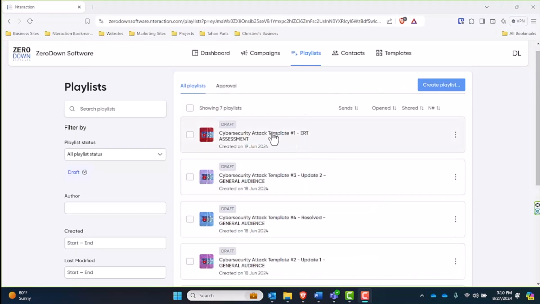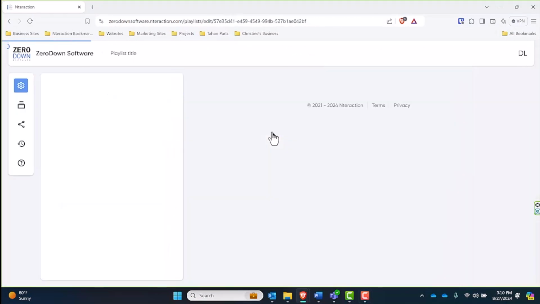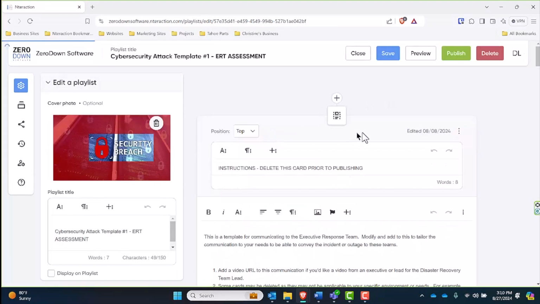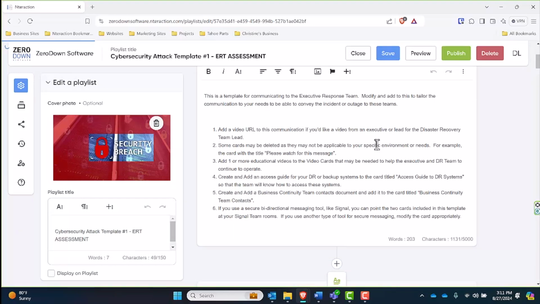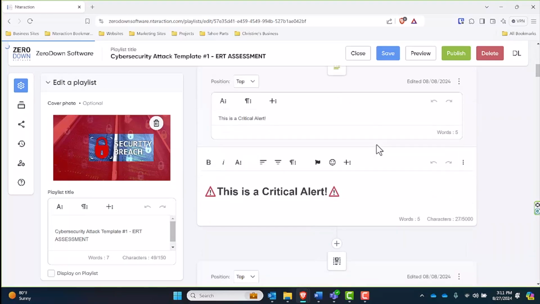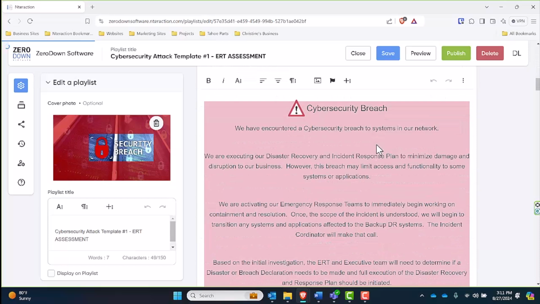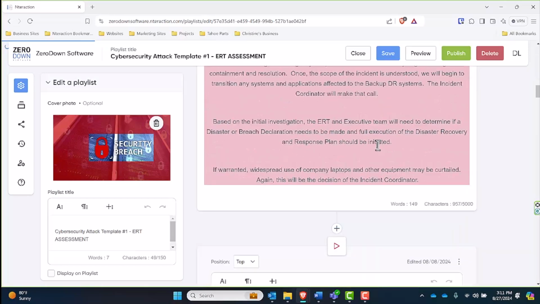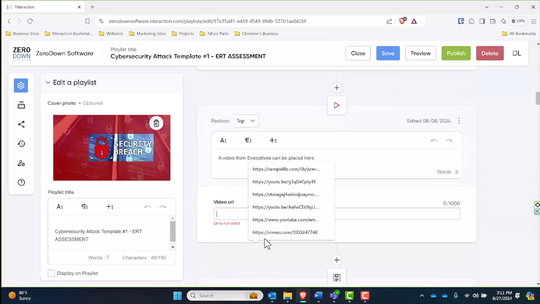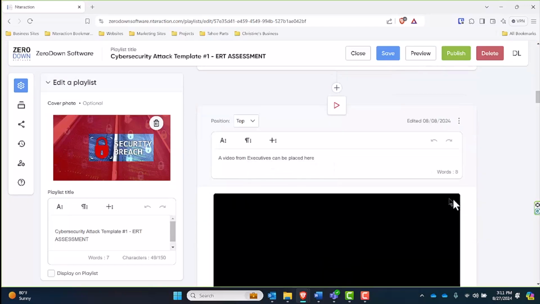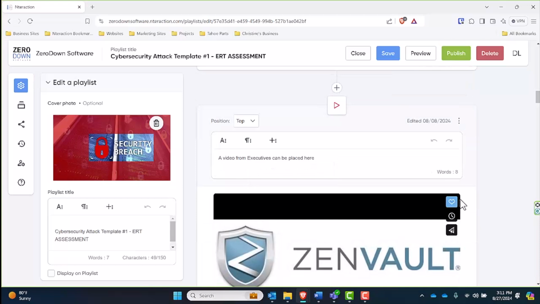Next, you will tailor the emergency communication playlists for your business. Review each of these and tailor it to your company's requirements. These will enable you to have pre-built emergency communications for each group that you wish to notify and instruct. The antidote of timely and consistent communication can bring calm to an organization during a crisis.